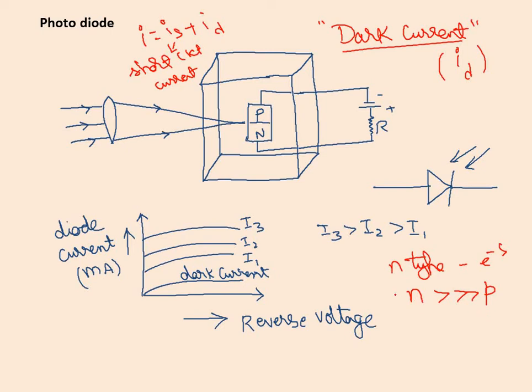Of course, where N refers to the electrons, while P refers to the holes. Remember that. Keep that in mind. When light of a certain reasonable frequency falls on the diode, both types of these carriers increase equally in number, isn't it? Both the electrons as well as the holes will keep on increasing.